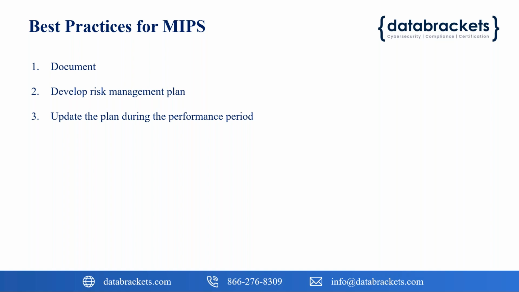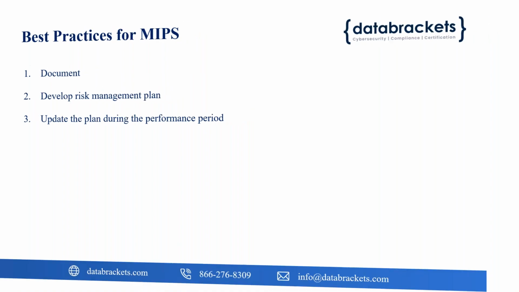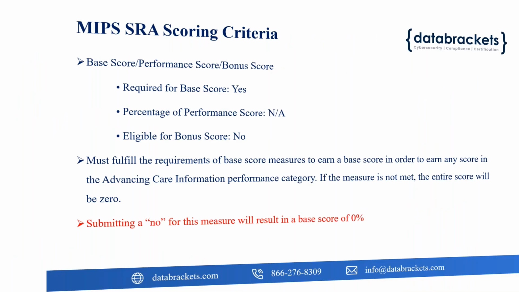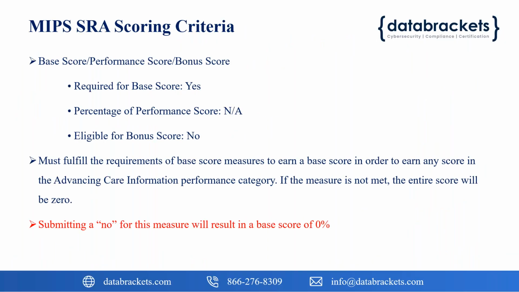So if you are conducting this assessment in the beginning of 2023, probably you are not eligible for submitting it for 2022. Right, so you have to conduct it during the performance period. Performance period is between Jan 1st of 2022 to December 31st of 2022. So it should have been done sometime during this year. It doesn't matter when exactly, but it's sometime during this one.